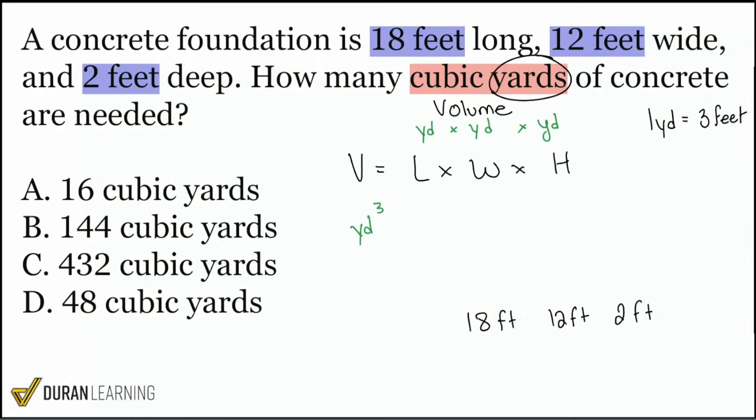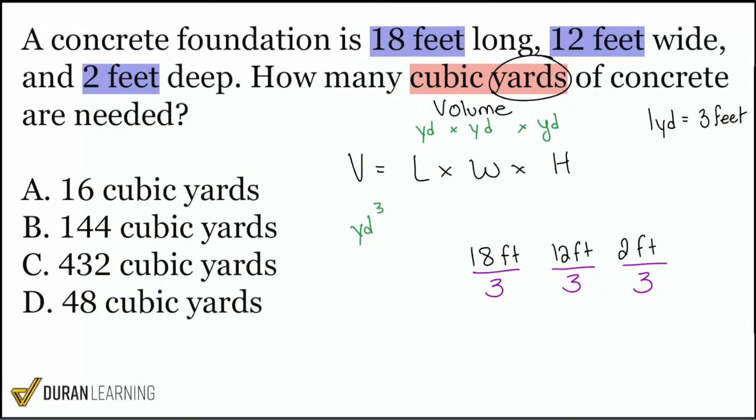So that is division. So check out how this can actually be done pretty smoothly. I'm going to divide this by 3, this by 3, and this by 3. If you take a look, everyone, I think we can definitely see what 18 divided by 3 is. I know that that will be 6. 12 divided by 3, everyone, what's that going to be? That's going to be 4. But then we still have the problem of the 2 divided by the 3. Here's what we can do about that, everyone.